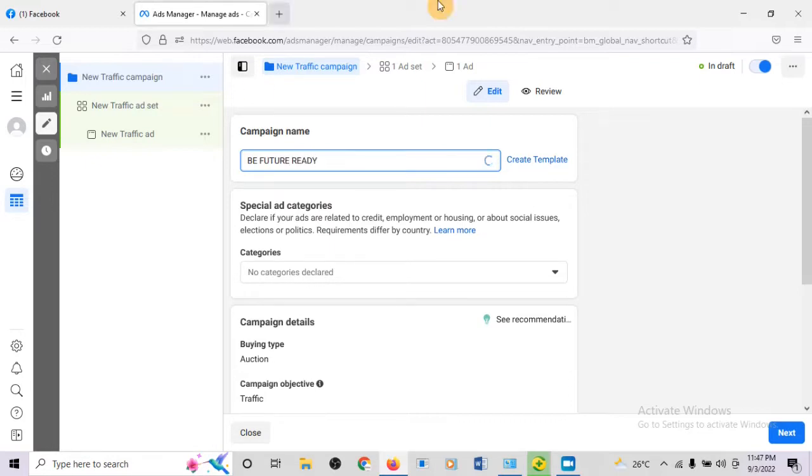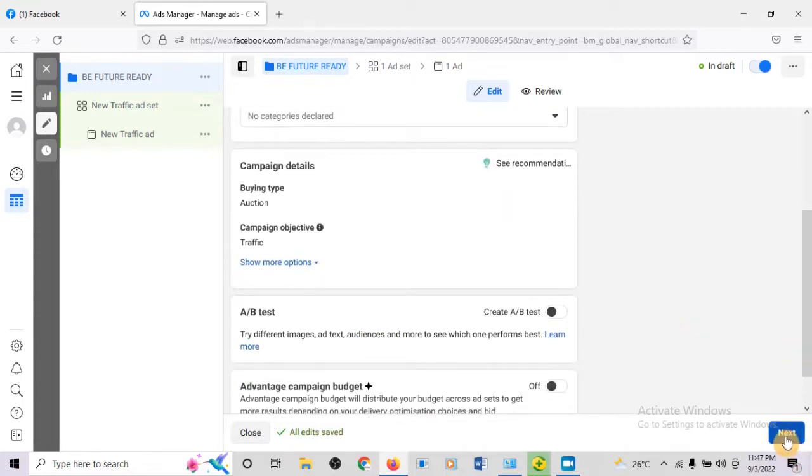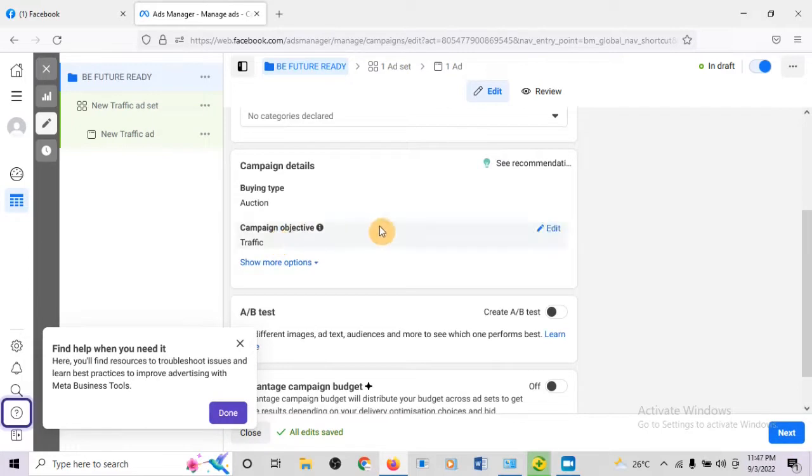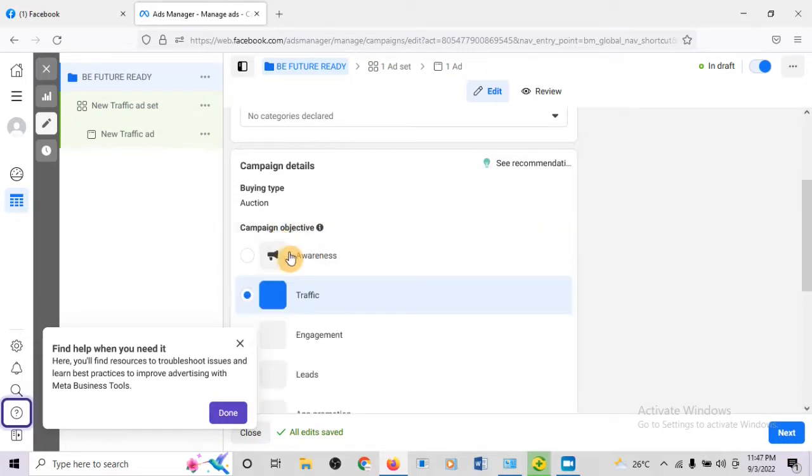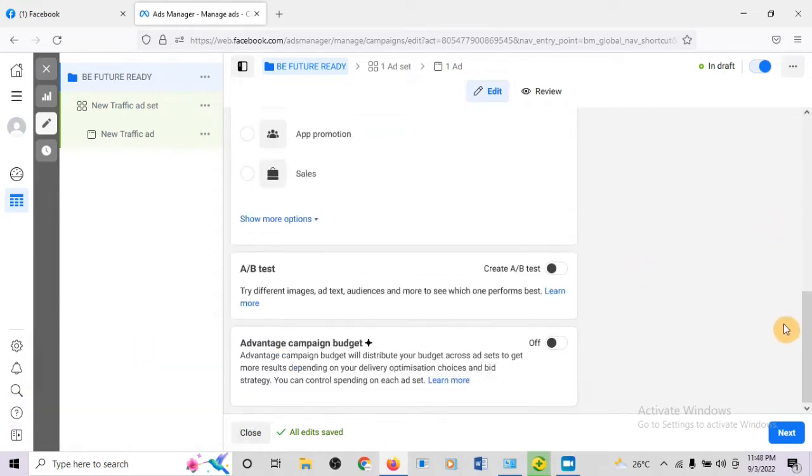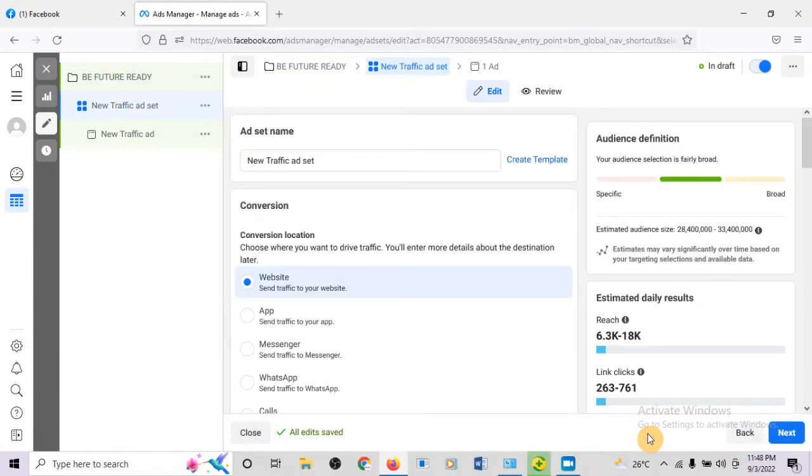because you will also have other ads on your ad manager and you don't want to be confused about which one is which. So after renaming, all you need to do is click on next, and just in case you want to change your objective, you can always come here to edit your objective. We are on traffic and that's what you want, so I'm just going to leave that there. And then the next thing you want to do is click on next, right? Okay, so this is our ad set level, right?